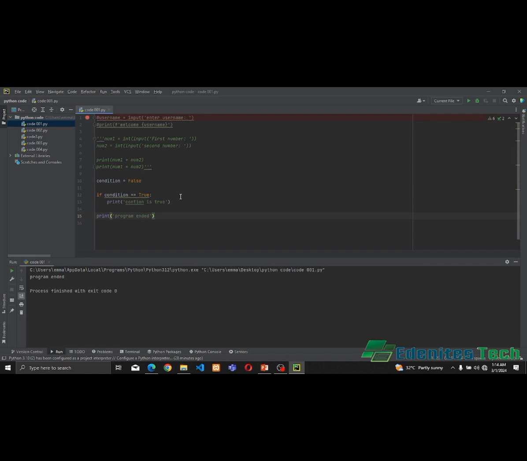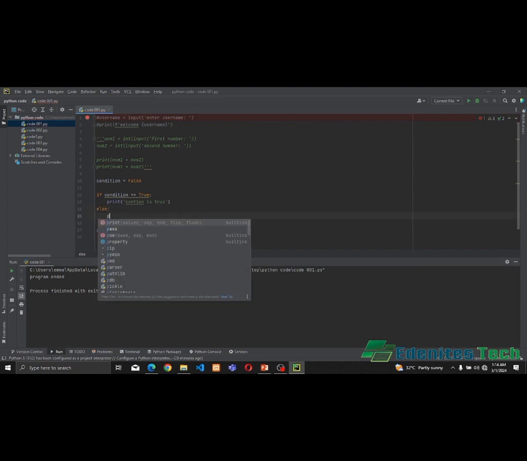We also want it to perform a particular action, right? So this is where we have the else keyword. The else keyword gives a second action in case the condition is not met.